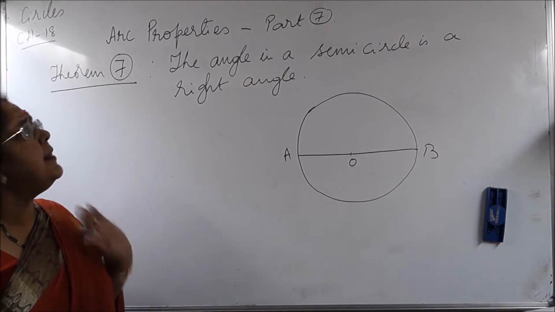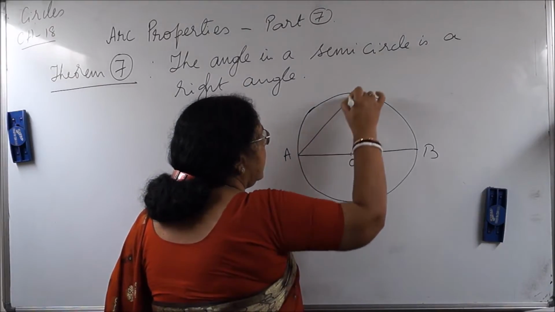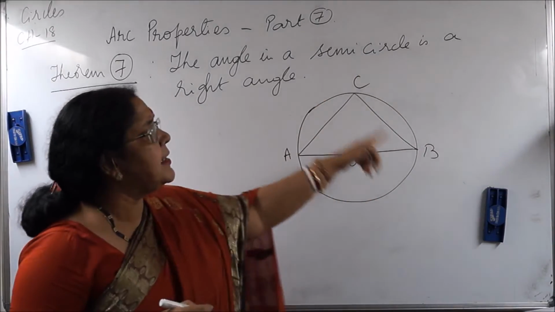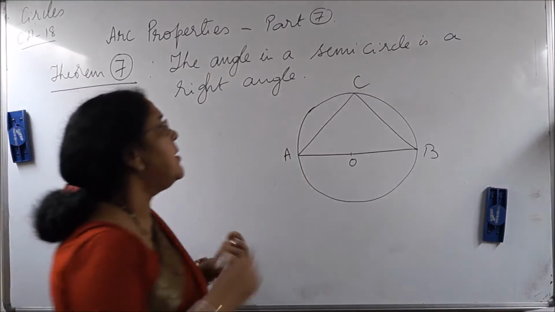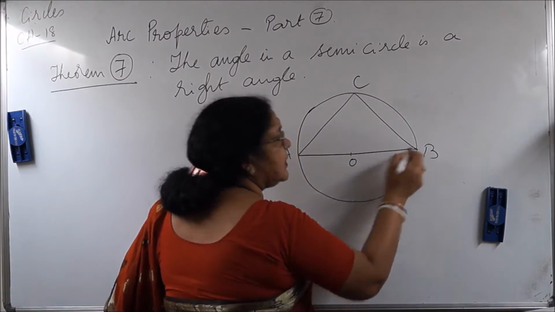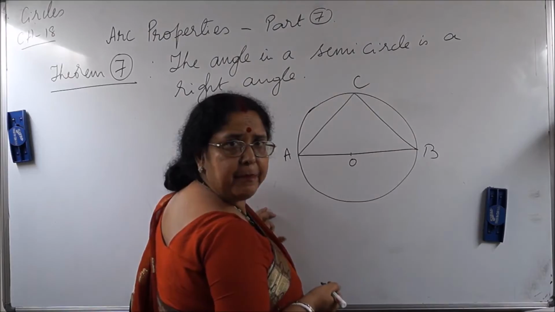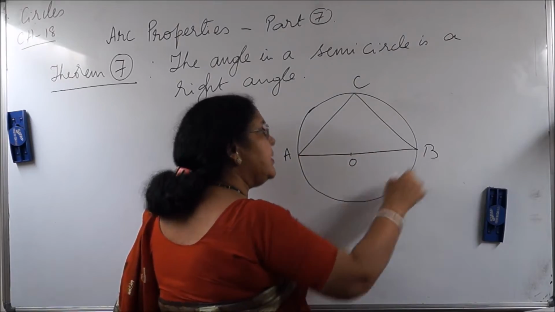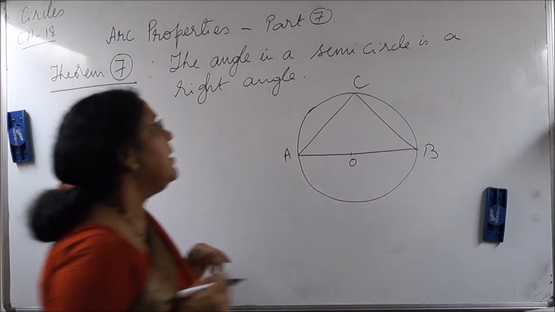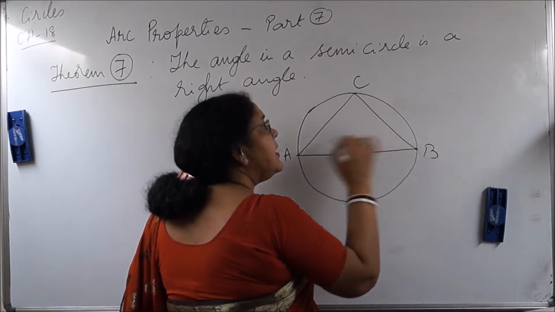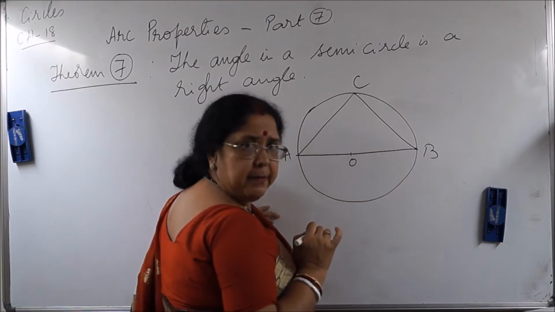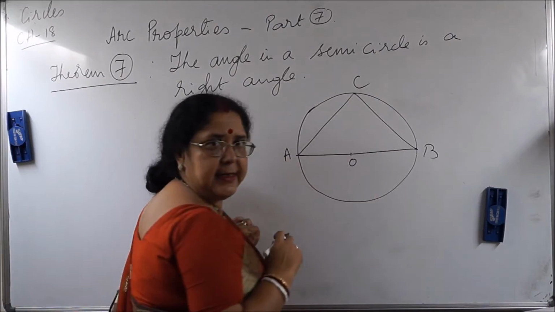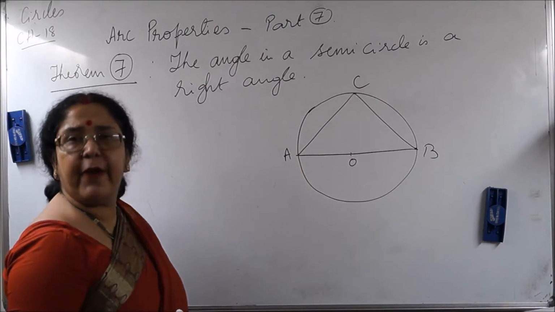Now the angle in a semicircle. Let us draw an angle, say ACB. Angle ACB is an angle in a semicircle, and this angle ACB is subtended by the arc AB in the remaining part of the circle. According to our previous theorem, this is also an arc, and coincidentally the arc is a semicircle, half of the circumference of the circle. So angle ACB is the angle subtended by the arc AB, which in this case happens to be a semicircle. According to this theorem, this angle is 90 degrees. This is already proved. We are verifying it for your sake.